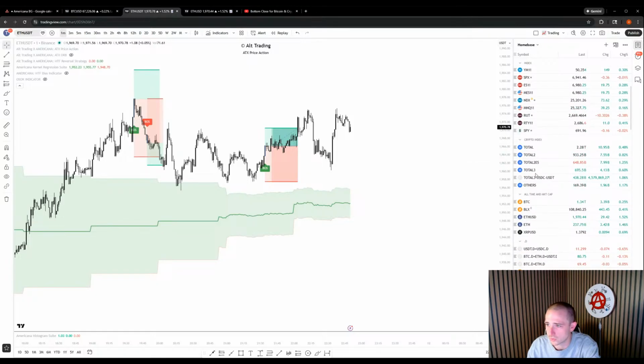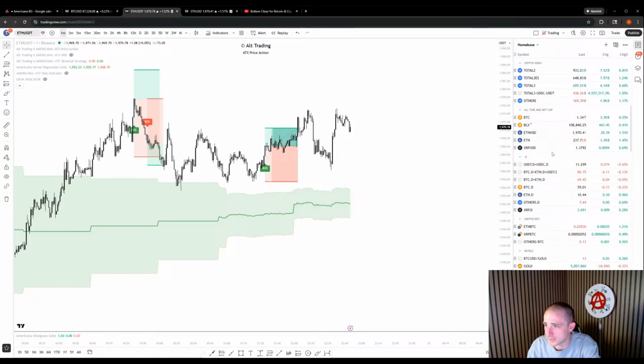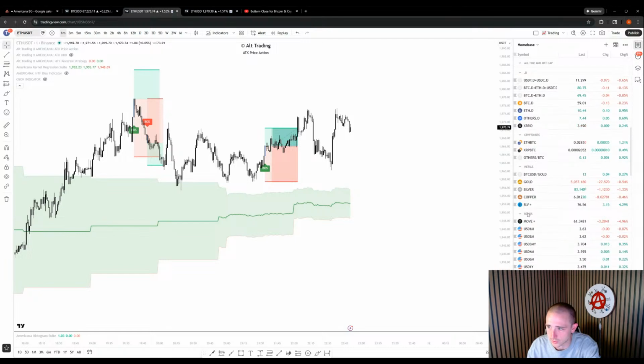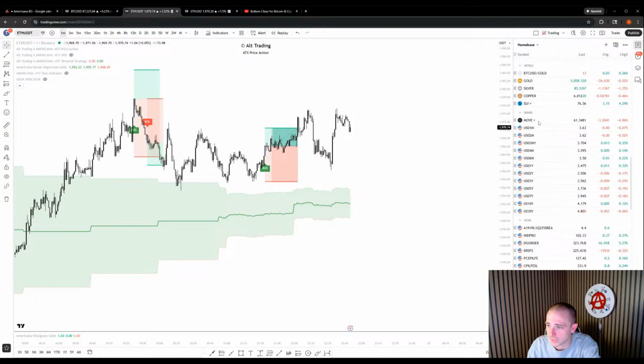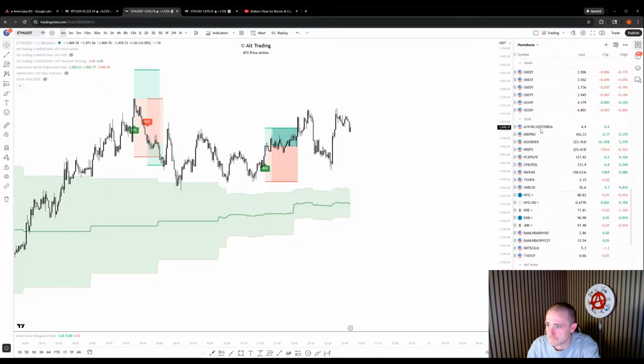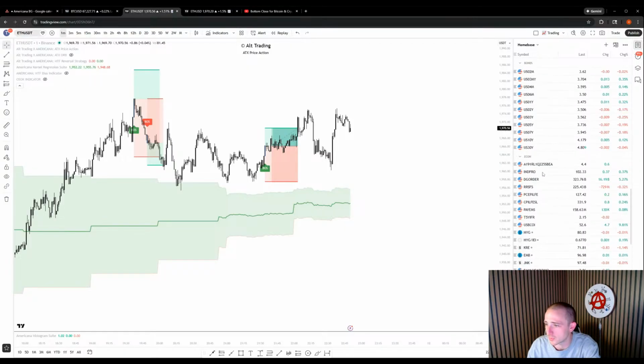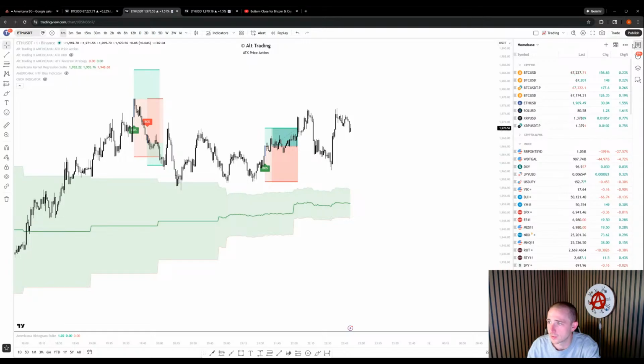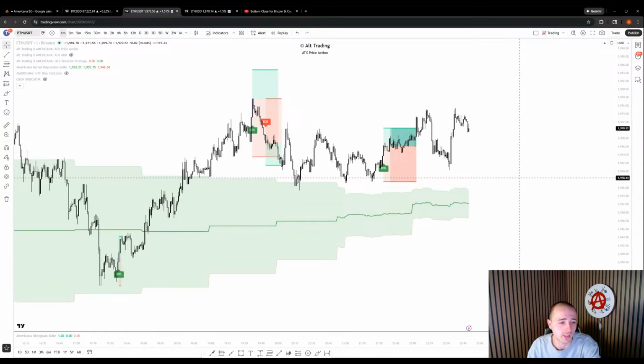Total 2 ES. You guys can see it on there. And stablecoin dominance, Bitcoin dominance, ETH BTC, others BTC, gold, silver, bonds, bond volatility index. And then this is all of that credit and econ stuff, but a lot of these only get released monthly, so that's a little bit different. But yeah, I look at all that stuff throughout the day as I'm trading, as I'm looking at things.